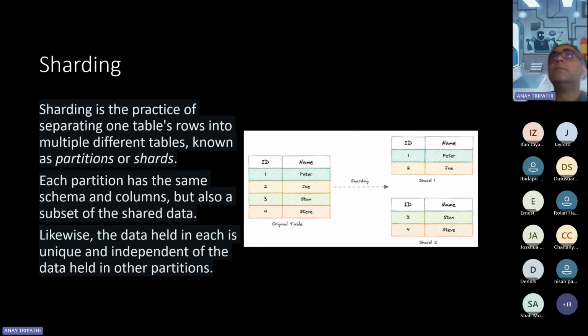Don't confuse it with replication, because in that case data can be replicated or copied. Here each shard has unique data, based on certain conditions and approaches that we'll discuss later. They have different data, and they are independent of each other.